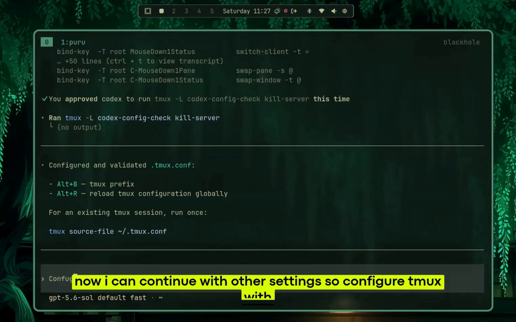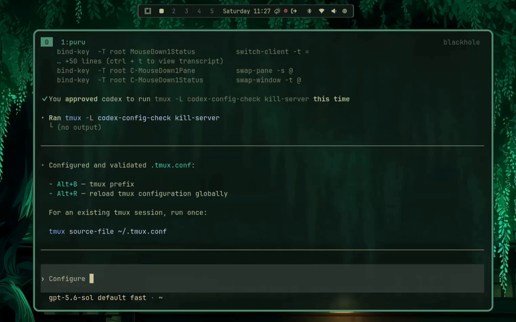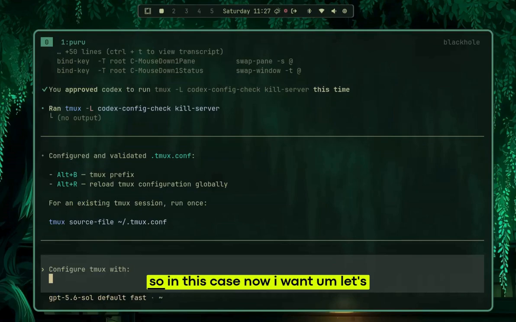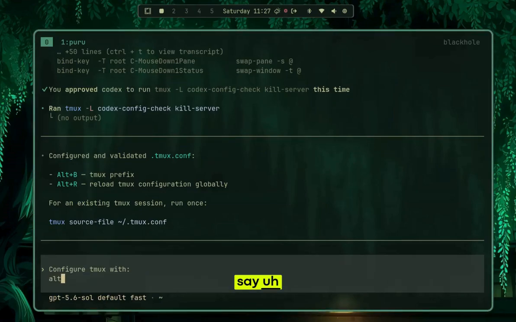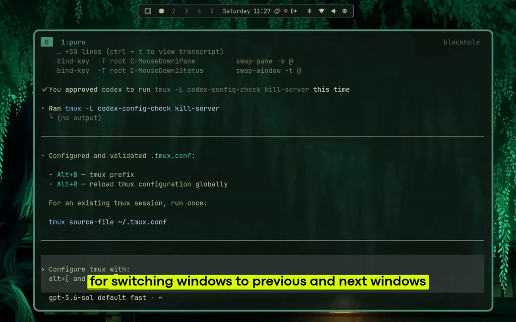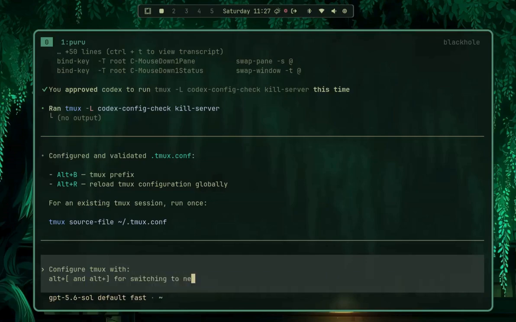Configure tmux with, in this case now, I want Alt and this and Alt and this for switching to previous and next windows.